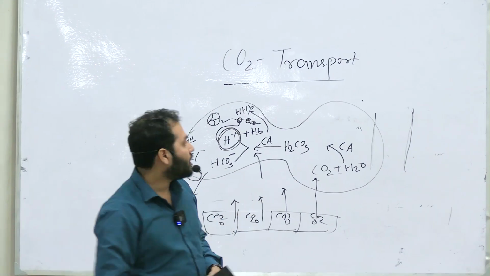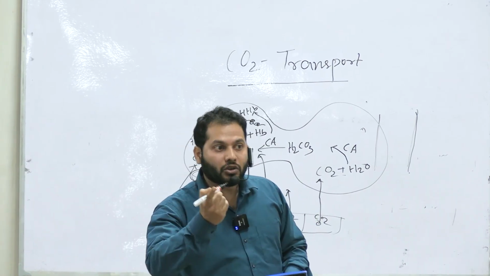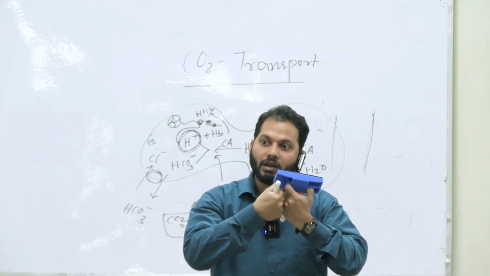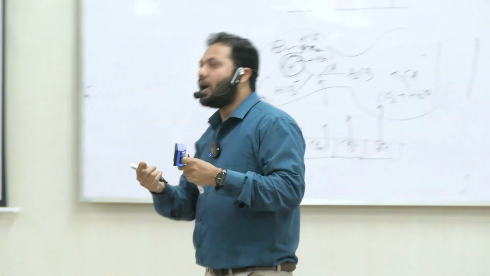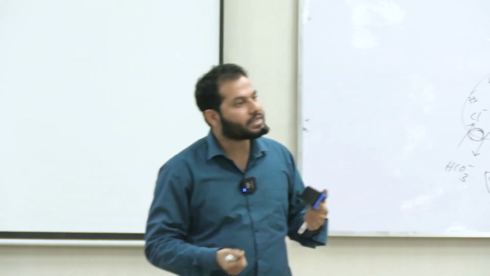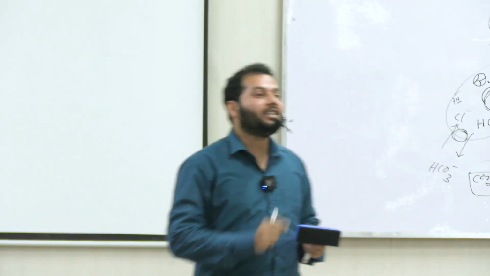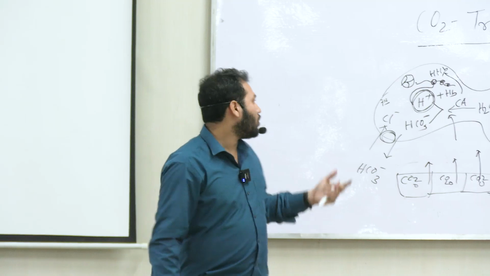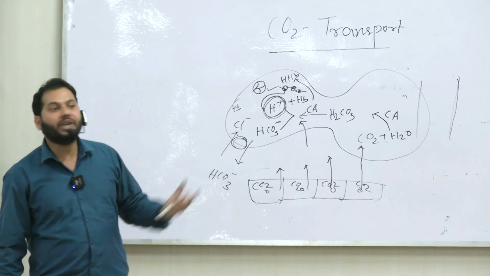We have already seen in the oxygen-hemoglobin dissociation curve, if there is a high H plus ion concentration or low pH, it affects the affinity between hemoglobin and oxygen. We also have seen if there is a low pH and high H plus ion, it also affects the affinity between these two molecules, right? So to perform the proper functions of the cells, it needs to maintain the proper pH. So how to maintain the proper pH? So here the chloride bicarbonate exchanger helps to maintain the pH of the cells.